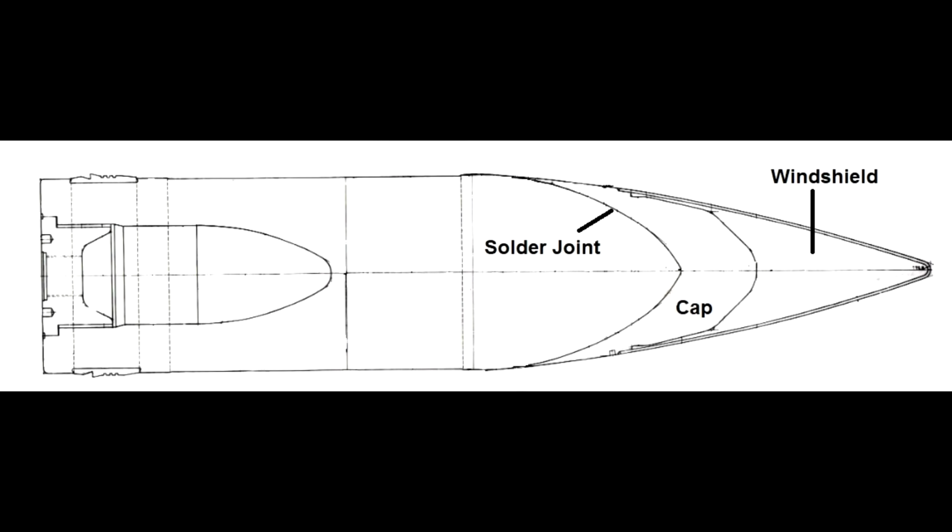Now, when the armour-piercing cap hits the armour, you're going to get the same issues that we described previously with shock waves and compression from inertia and so forth. Except that the shockwave travelling through the AP cap is going to tend to shatter the connections with the main body of the shell, thus preserving the shell from the initial worst effects of that initial impact shockwave, since transmission of shock, even through materials that are touching, is generally slightly less efficient than the transmission of that same shock through materials that are physically joined together.